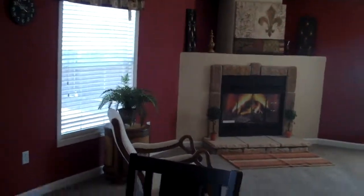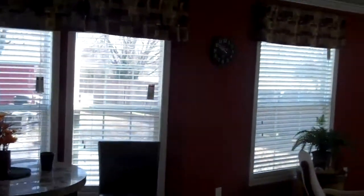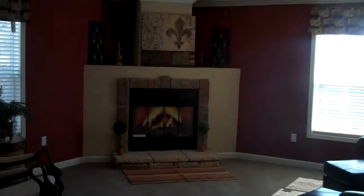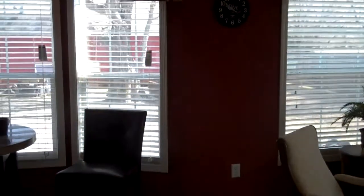This opens up into the family room with a nice Adobe-looking fireplace, though you have other choices there. It's a large space in the family room. You can get it with or without the fireplace. You can add a sliding door, atrium door, more windows — whatever you like, we offer here at Oak Creek Homes.